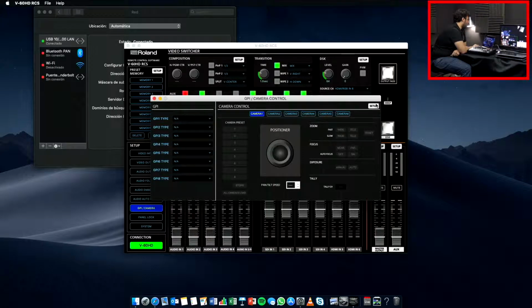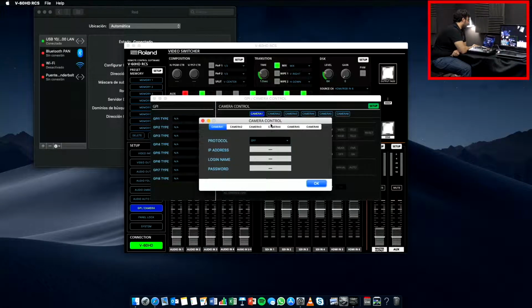So camera 1, if I go here to the setup, it will tell me first thing protocol. We developed the JVC protocol inside our unit, so just by selecting JVC, it's already asking me for an IP address. Let's take it correct. We said one camera was 101. The login name and the password are the same that Gustav said before, JVC and 4x0. And the first camera was 101.